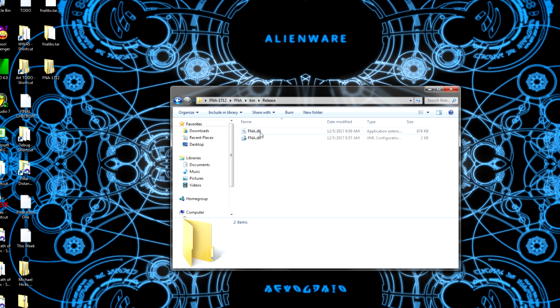So at this point we have all of the DLL files that we need to set up our blank FNA project. Now we need to actually create a new C# project. We'll make it an empty project and then include all these DLLs so we have access to all of the stuff in FNA. So FNA has the methods for us to draw graphics, load graphics, play audio, all the typical game things we need to do, we will need access to in our game.